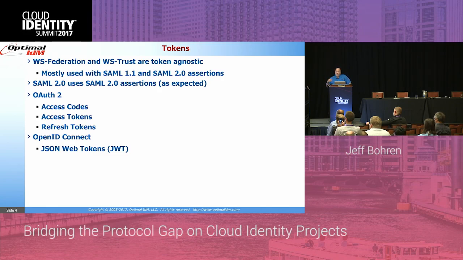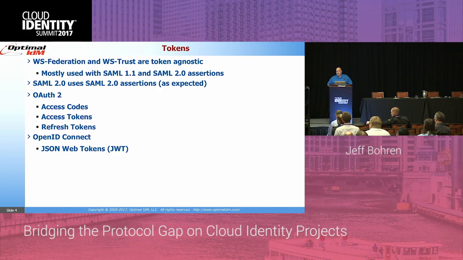And then in OAuth2, we now add some more tokens. We have access codes, which are one-time use tokens used to get access tokens. Access tokens are usually opaque tokens. They're used to basically allow one system to get access to users' information on another system, and that's why we call OAuth2 an authorization protocol. Then we have refresh tokens, which are longer-lived tokens, sometimes given lifetimes of 30, 60, 90 days, or even permanent. Refresh tokens are typically used to allow the relying party to get new access tokens.